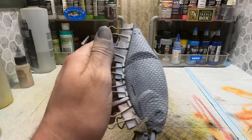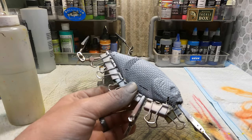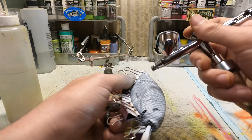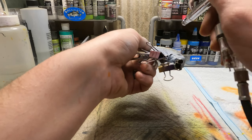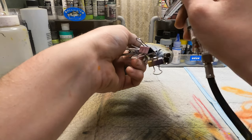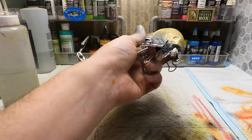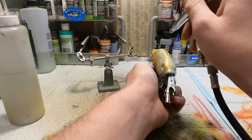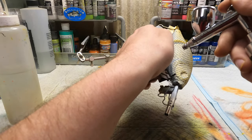Now we're going to heat set real fast. Next, I've got some pearl copper loaded in. We're going to spray about 3/4 of the way down the bait at an angle like this. Just going to leave a little white on that belly. Kind of went right there.